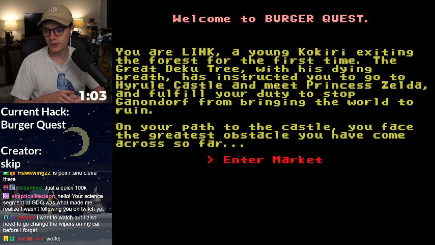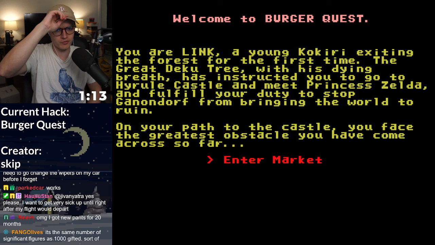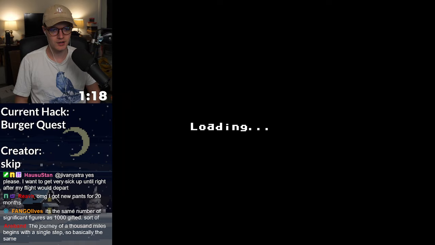Pog. Hello. The Great Deku Tree, with his dying breath, has instructed you to go to Hyrule Castle and meet Princess Zelda and fulfill your duty to stop Ganondorf from bringing the world to ruin. On your path to the castle, you face the greatest obstacle you have come across so far. This is cool.